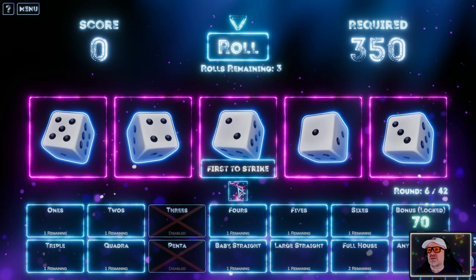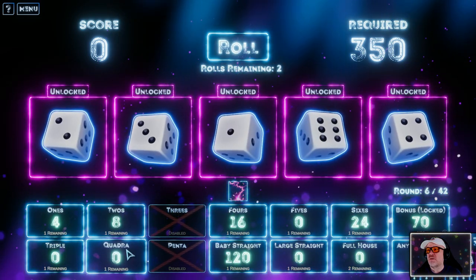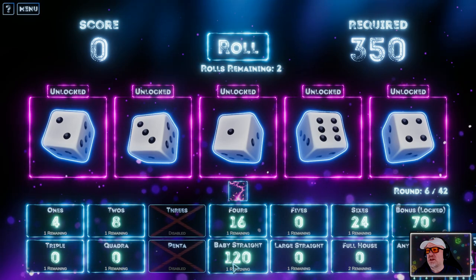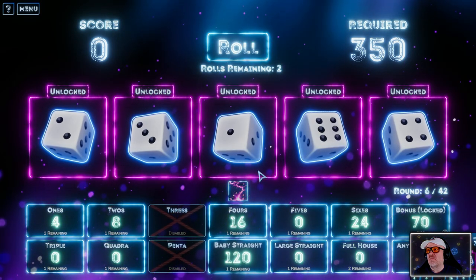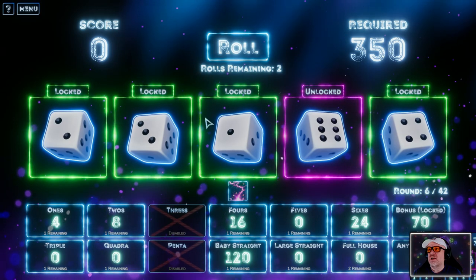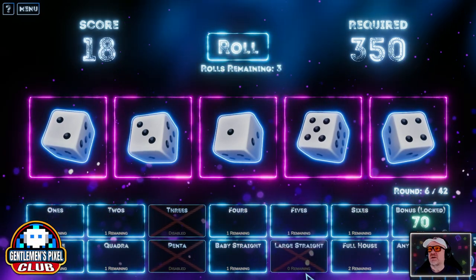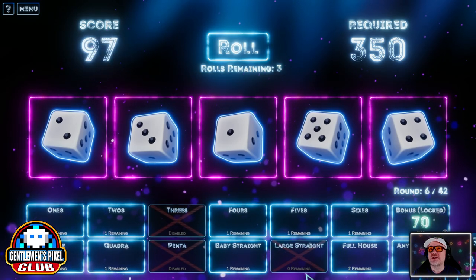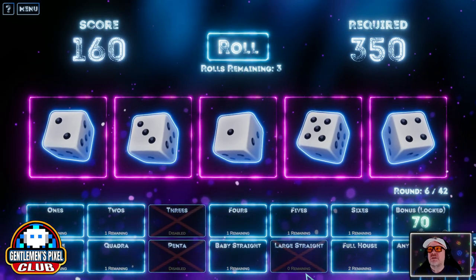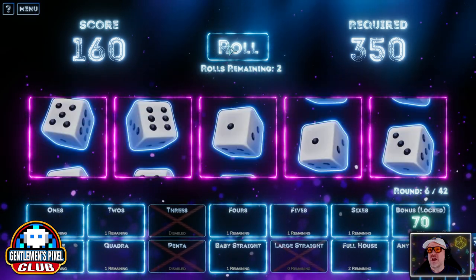Well, let's do a roll. Okay, we've got a baby straight here. So 1, 2, 3, 4... Let's hope for a 5. Give me a 5. Yes! Large straight. Nice. Okay. Roll again.